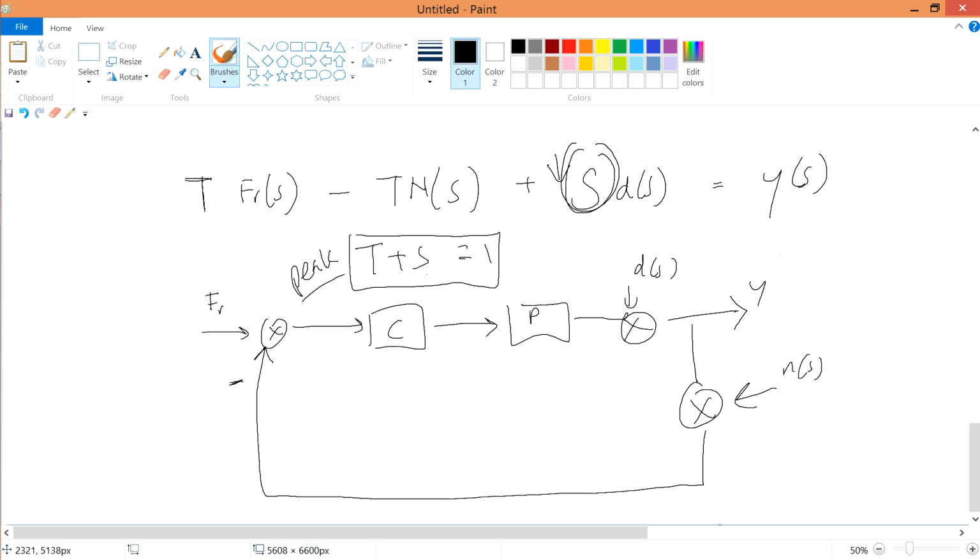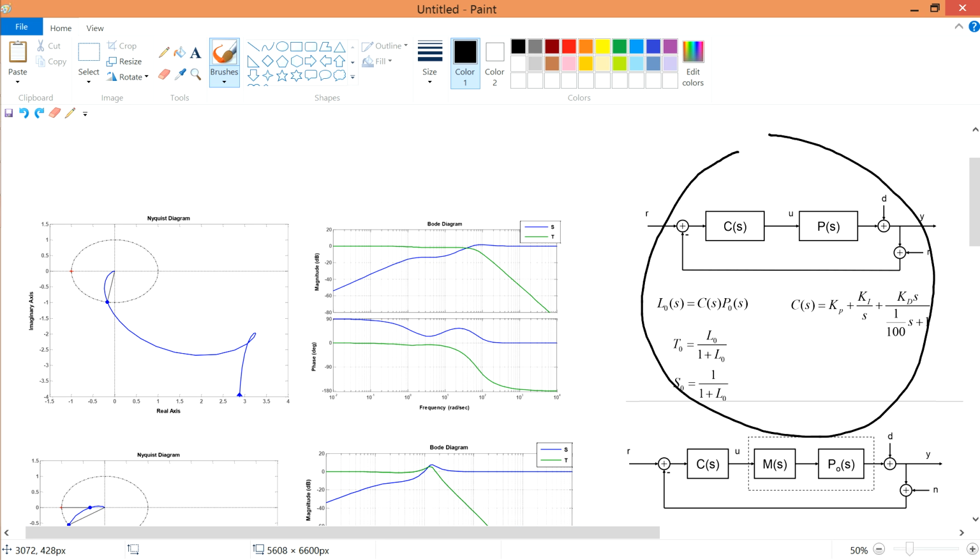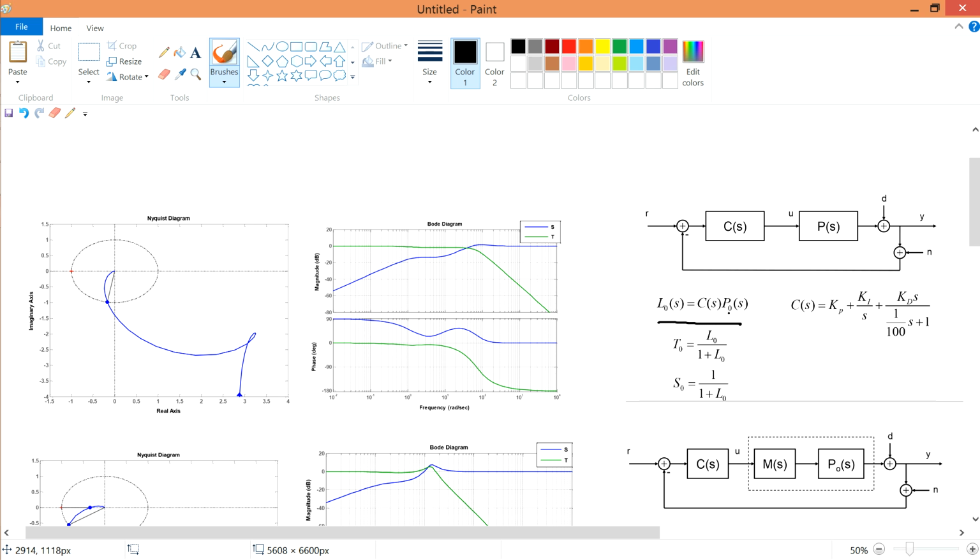And if S is lower, this means that we are talking about the reference signal and the noise. From here, if we minimize the noise, then we can better present our reference signal. Nonetheless, we can also keep the disturbance down while measuring the quality of the noise and to track the noise and things like that. With just a quick review, over here, L is equal to CP.